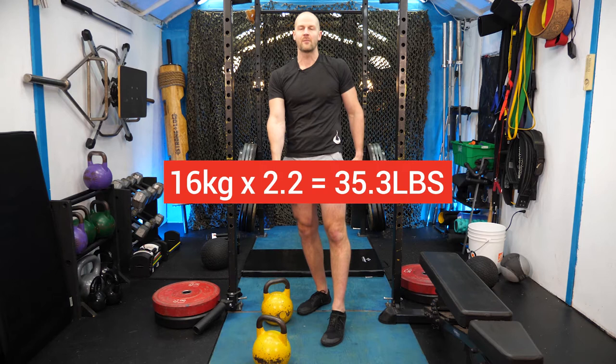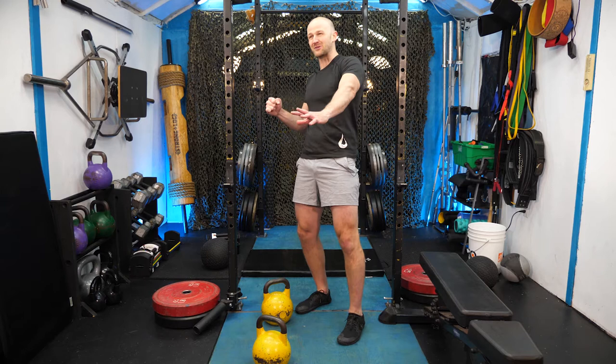Okay, back for second set. I went to 2 16 kilo bells now, so 33 pounds per hand. 50 pound dumbbell now. The heavier that press gets, the more torque goes to one side, so the core's gotta wake up to stabilize that single arm press.